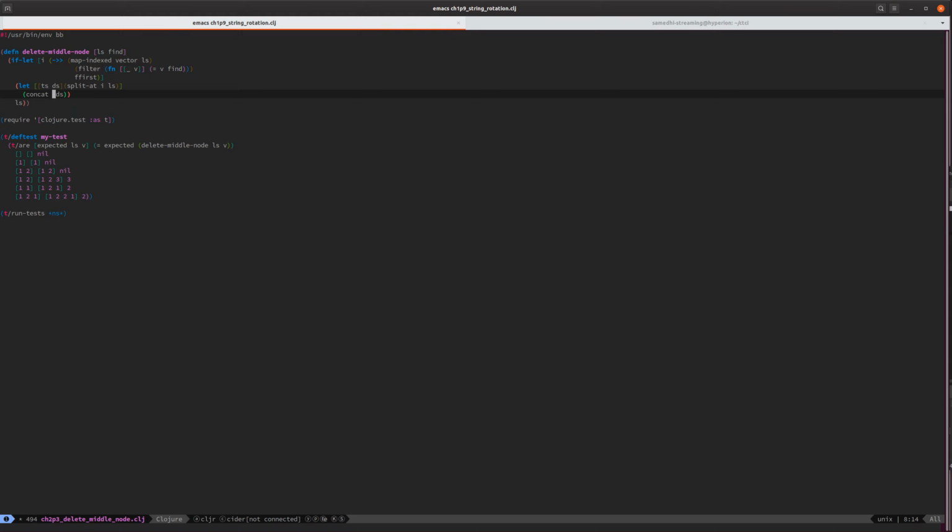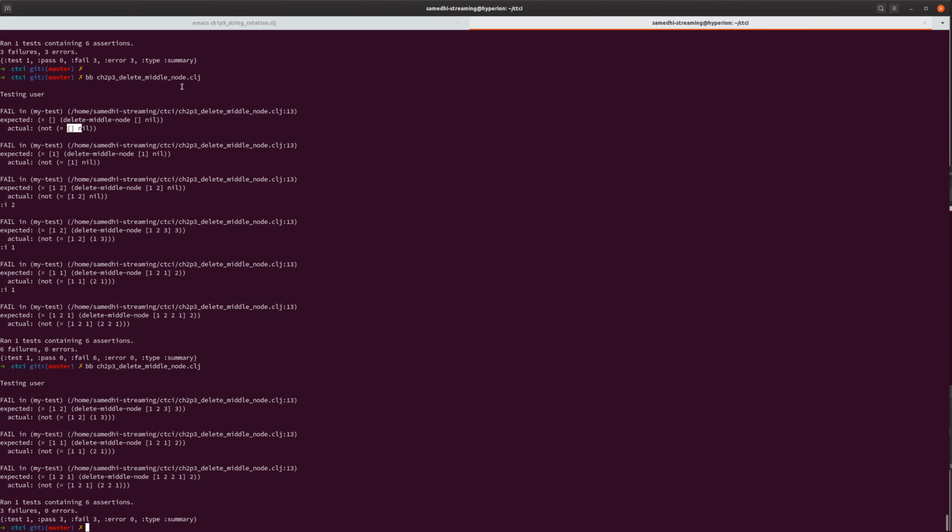So this is take I. We're trying to get rid of the item at position I, right? But the item at position I started at index 0. If you take 0, you get the empty list. Yeah, so I think we actually want to take maybe the decrement of I. Wait, what did we end up with? 1, 2, 3 became 1, 3.